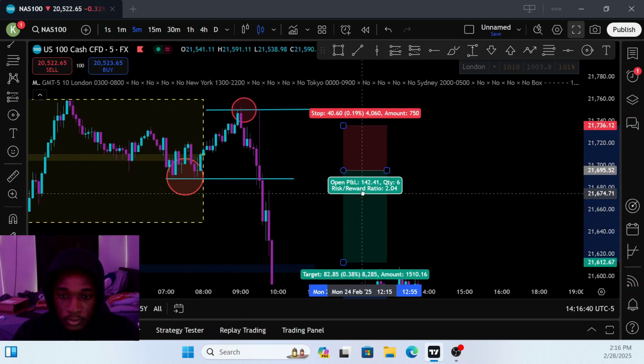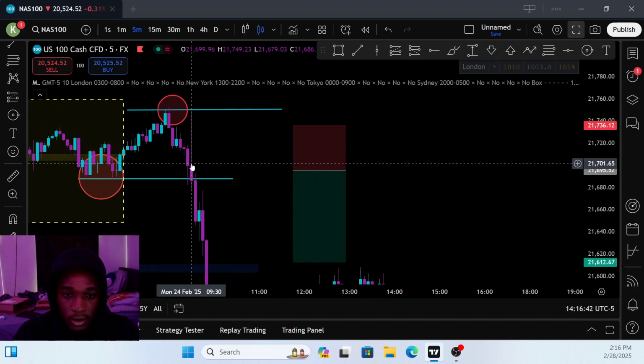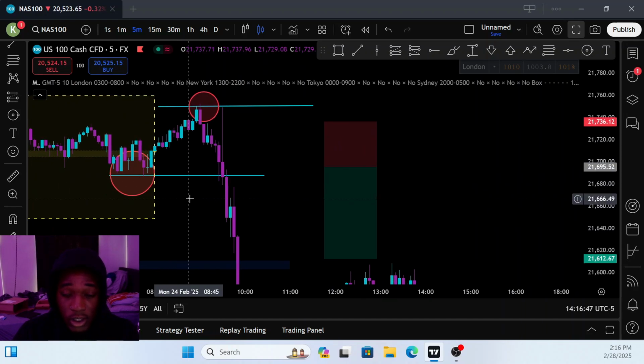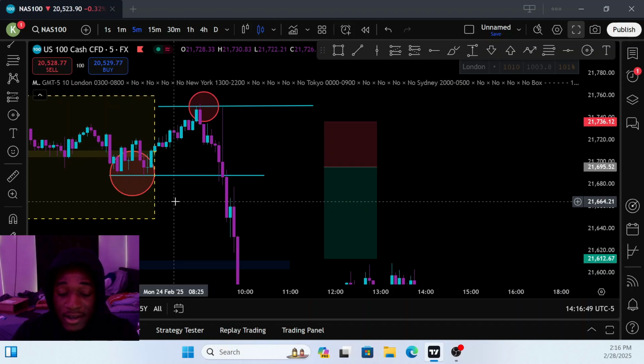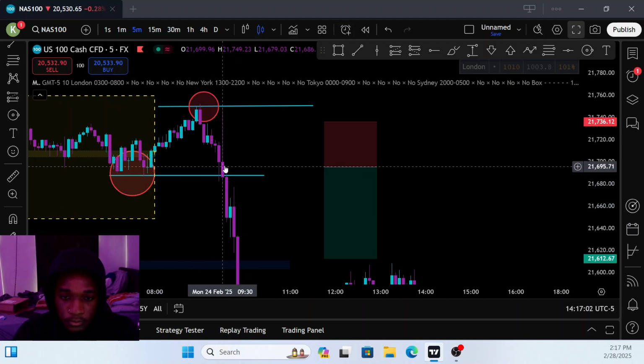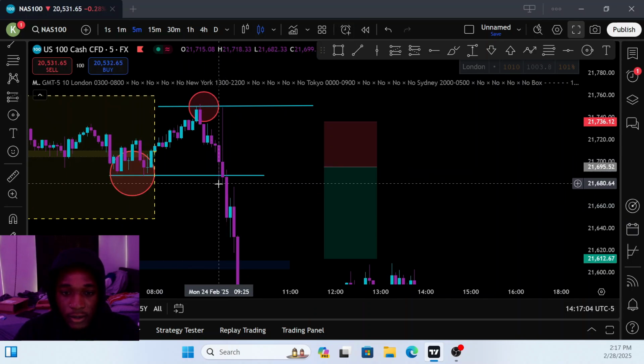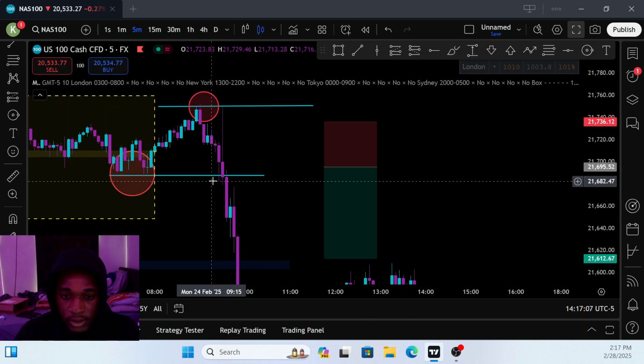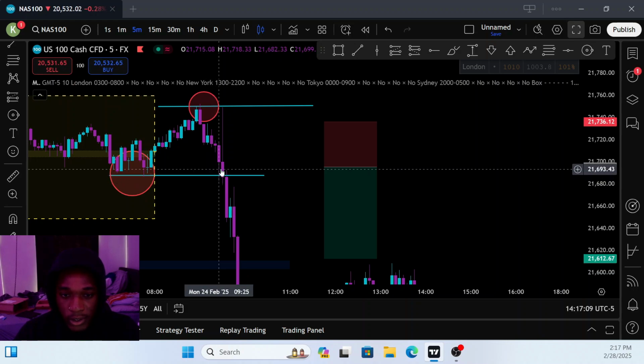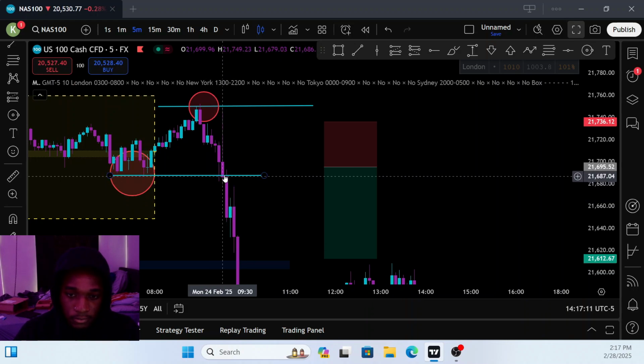As you can see right here, right around 9:25 we did break out, but like I said, we're not gonna enter unless it's 9:30. It cannot be 9:29, cannot be 9:28, cannot be 9:27. It has to be 9:30 or anything after, between 9:30 and 10 a.m. So we got the breakout at 9:25. We didn't fall for it. We obviously knew it was gonna wick out because it wasn't 9:30.